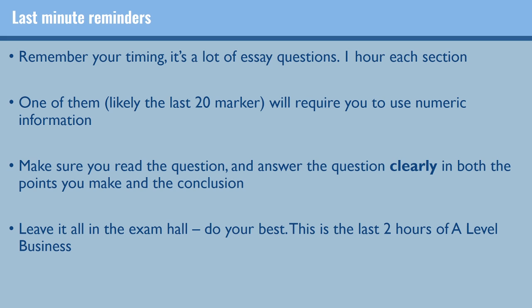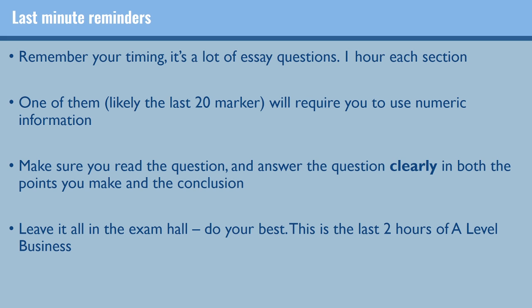Because there's no 4 marker, so there's not going to be a calculation one where you're going to get 4 marks for calculating it. But there could be a question about the impact of it or something like that, which might require some calculation. So just make sure you don't neglect those things. I think calculations wise, they've been fairly forgiving so far. So just make sure you're prepared that they might be a little bit more tricky in this paper 3.